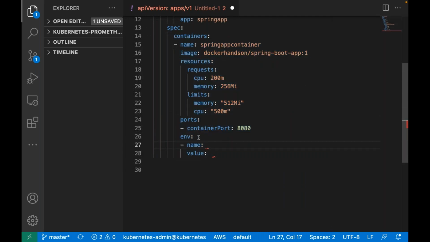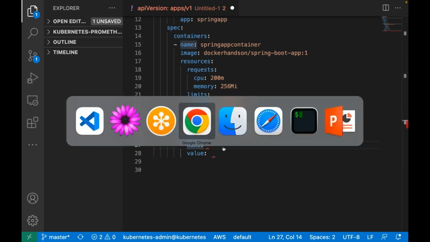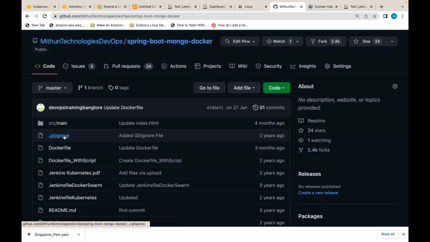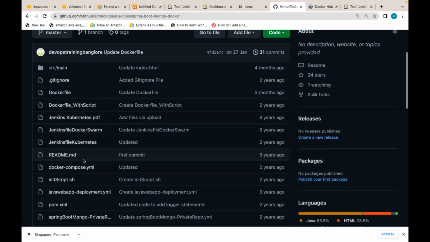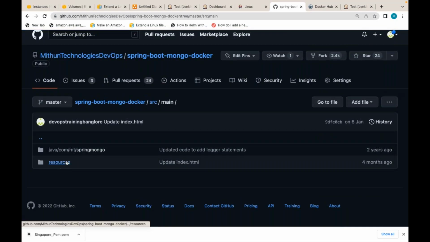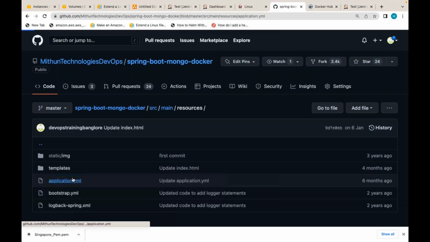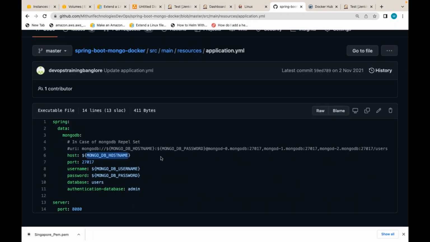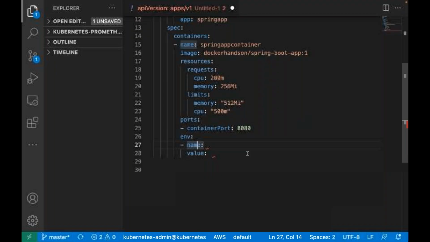So you can start typing manually: env, name and value. What was the environment variable name they were expecting in the code? Let's see. The code somewhere they're referring. Kind of this one. This is one environment variable.